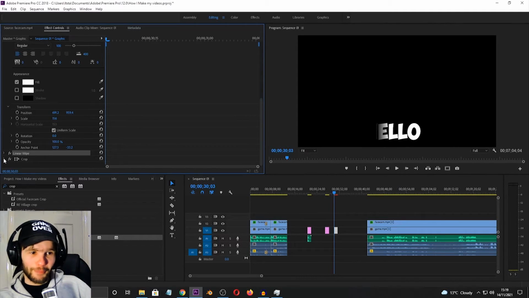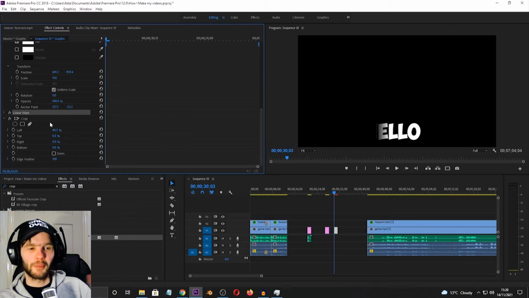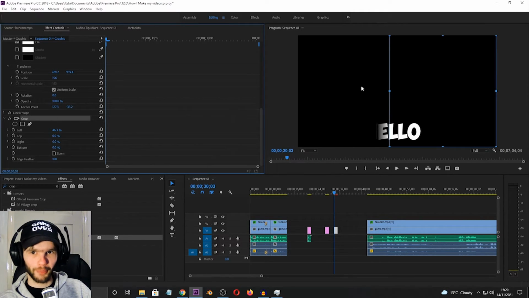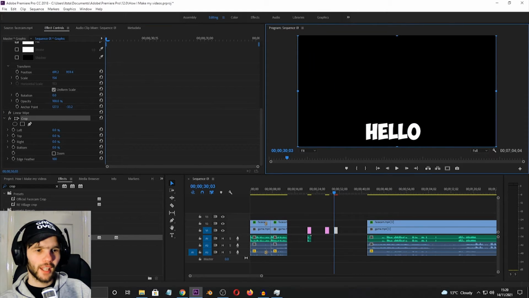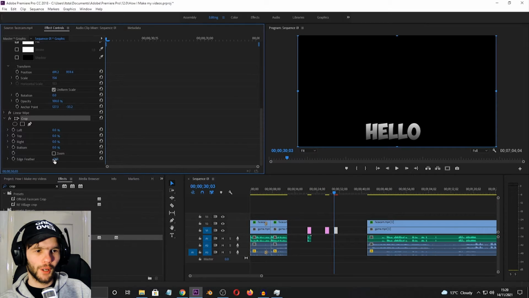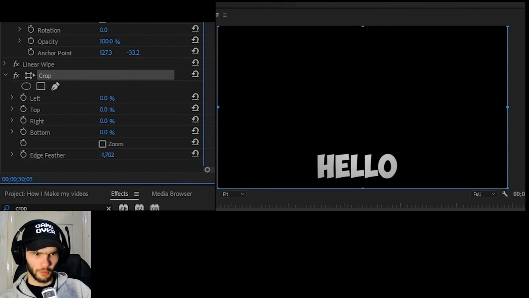Well, you know what? The linear wipe and crop basically do the same thing, but the linear wipe is more for wiping across the screen, but the crop is just for cropping the screen. The linear wipe is mainly for, whoa, hold on a minute, whoa. Edge feather goes a long way. Anyway, sorry.